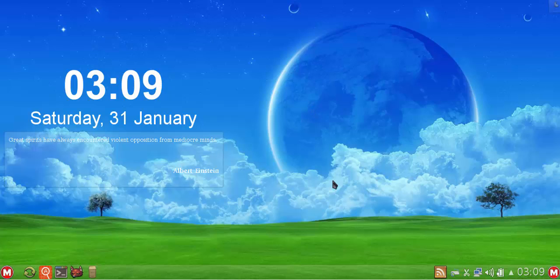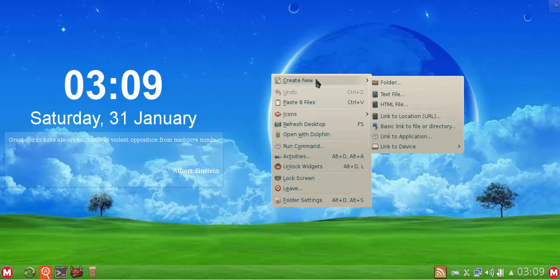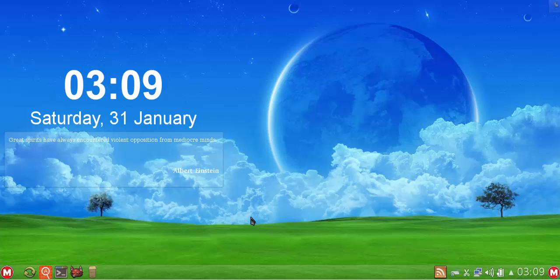I've also made changes to the desktop. The desktop had a folder view widget, which I've removed. I've put the desktop into folder view mode, so you can now add a folder or text document or whatever shortcuts on the actual desktop itself instead of inside the folder, which freed up a lot more space.